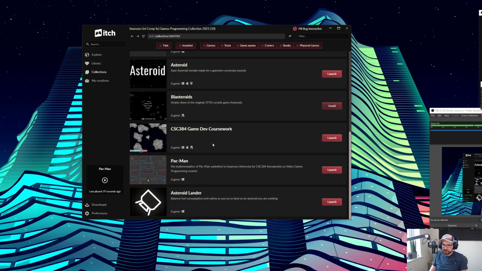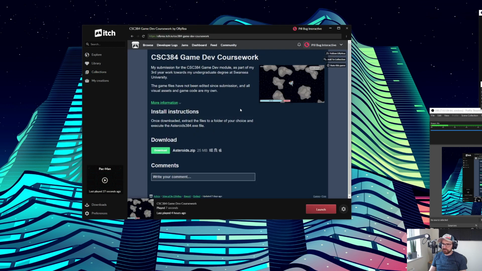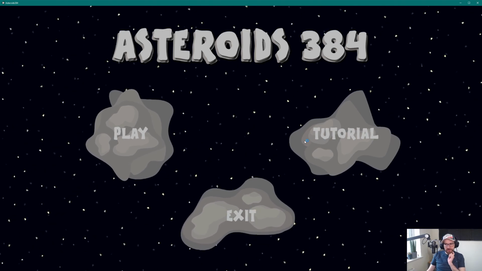Let's go to this game, which hasn't got a name, but it looks like Asteroids. I think Ollie did this one. Pretty sure that's Ollie's. Oh, Ollie Ray, yeah. So let's launch. How big is this going to launch? Oh, yes, okay. We're okay.